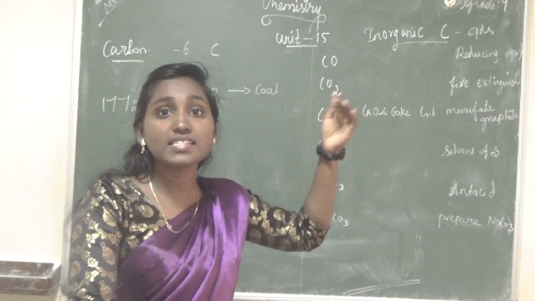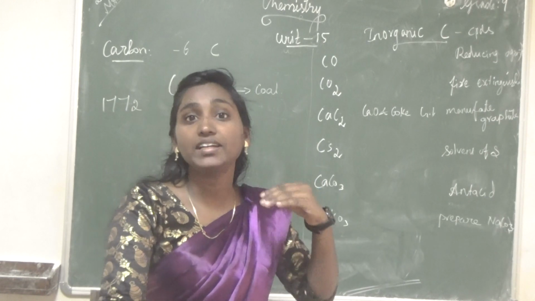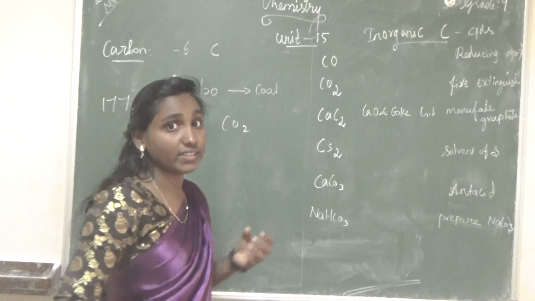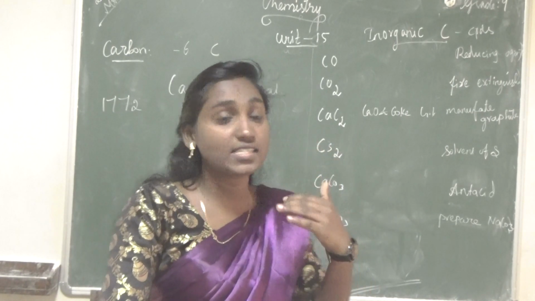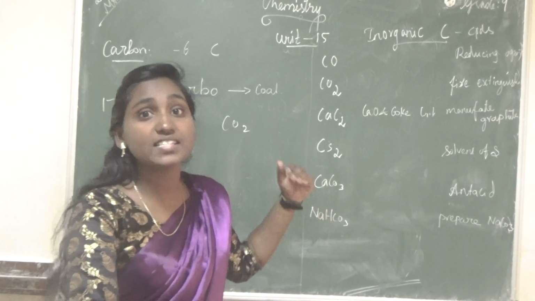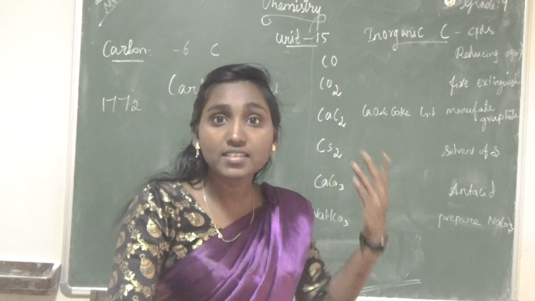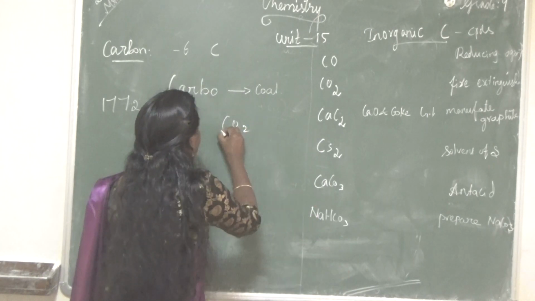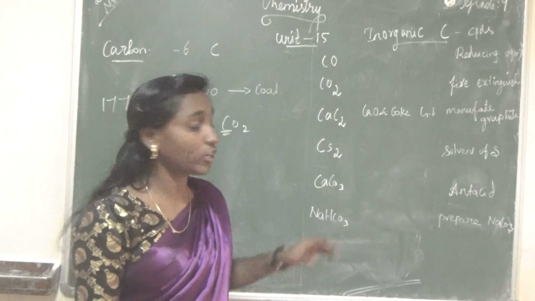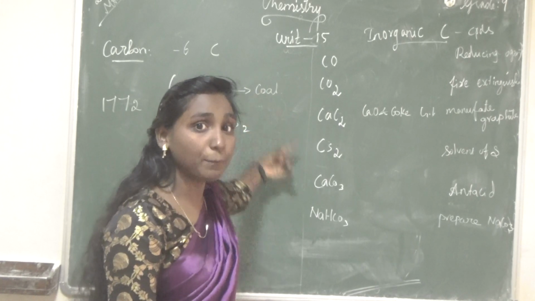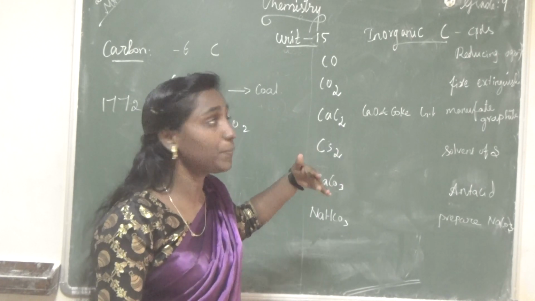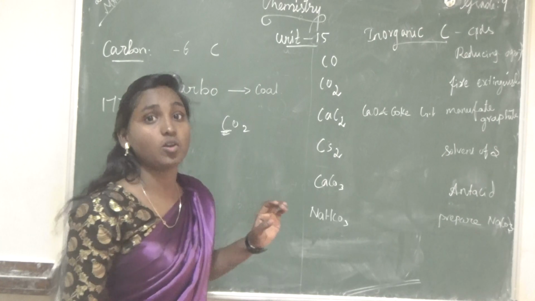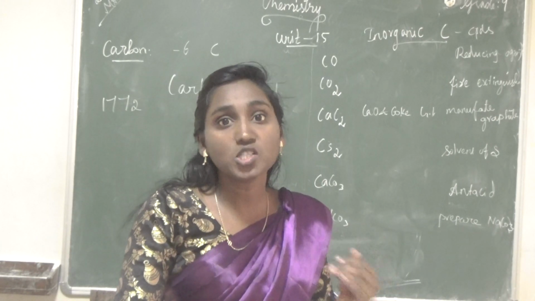So here they are passing sunlight on the diamond. Now the diamond is burning, no? At that time it formed carbon dioxide. The closed glass jar contains carbon dioxide. So they found out that after burning, the diamond formed carbon dioxide. So which atom does it contain? Carbon atom. Oxygen combined with the diamond, it burned, disappeared and formed carbon dioxide. So diamond contains carbon atoms.